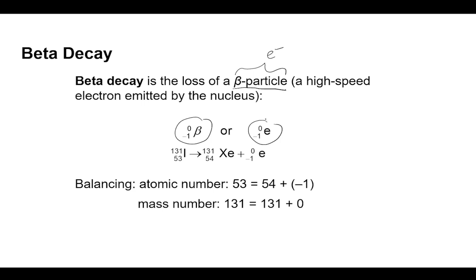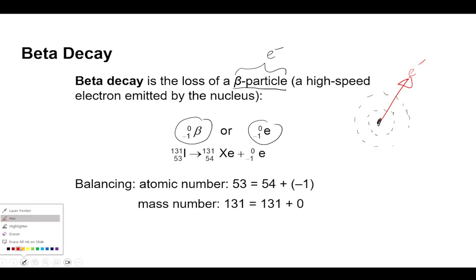So it's not that you have some electron living in the nucleus. No, you have a nucleus here, you have some electrons orbiting out here. This nucleus has some extra energy it's trying to get rid of, and it all of a sudden emits an electron out of nowhere. It creates it and emits it. And that electron has such a high energy, it just goes off and leaves the atom. It's not captured by the atom. It doesn't stay in some orbital or something. It is just born out of the nucleus like that and goes zinging off into space.